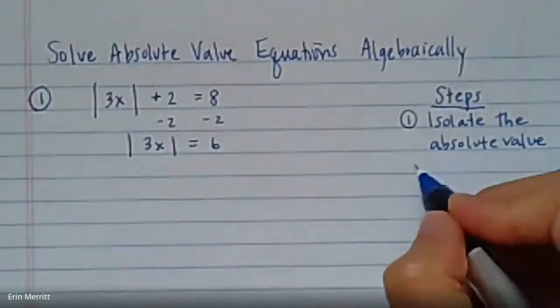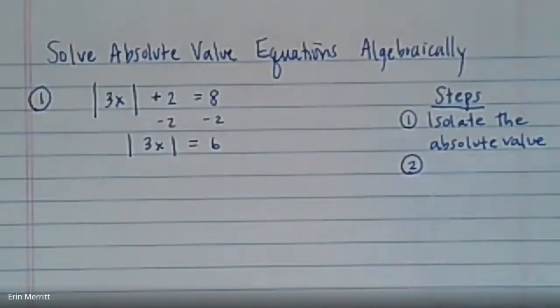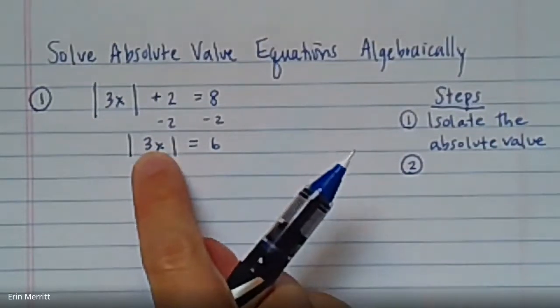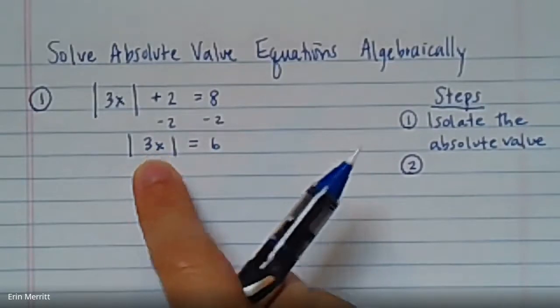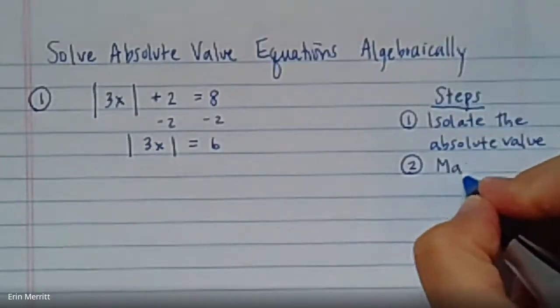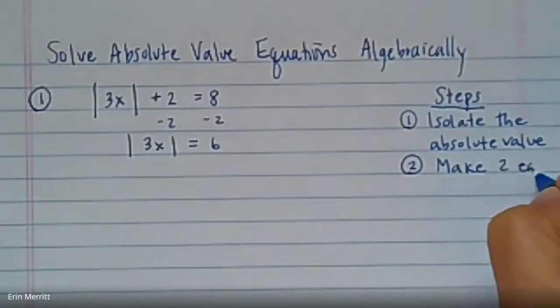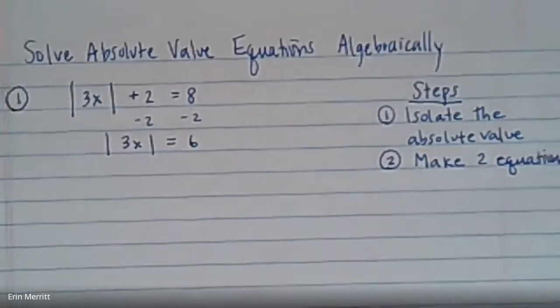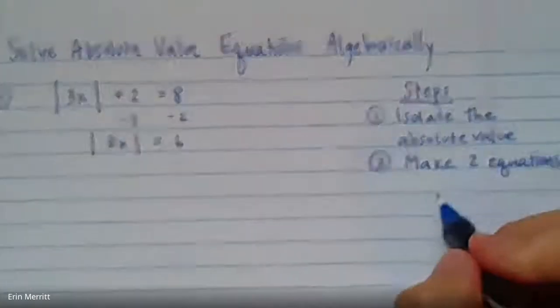All right. From here, this is where the definition comes in. The absolute value, if the value inside is positive, it would stay positive. If it's negative, it's going to switch signs. So you have to consider 2 equations. And how I want you to make 2 equations here, let me show you what I mean, is let's make it kind of generic.